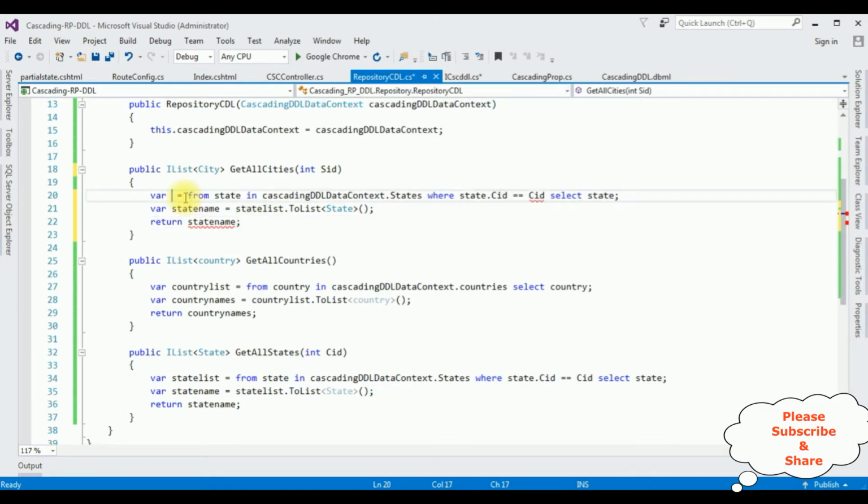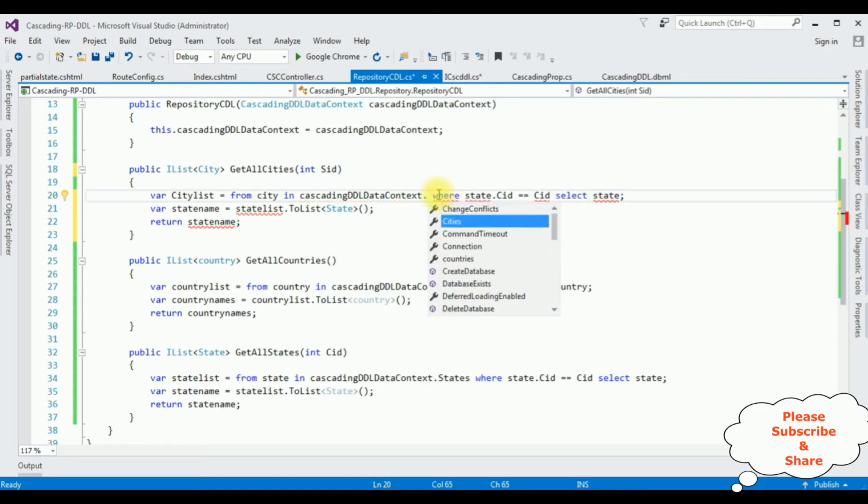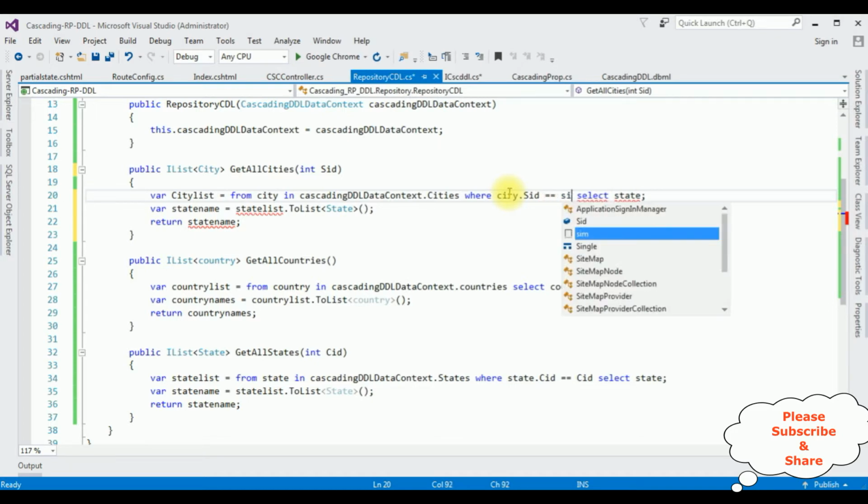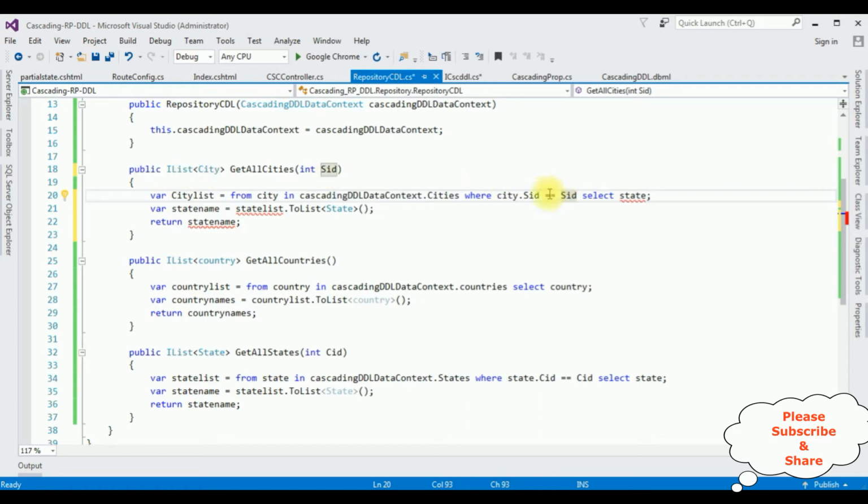So city list from city, the table name is cities, where city dot SID is equals to SID, this variable here, from city, this object here, the variable city list. Copy this one and paste here.